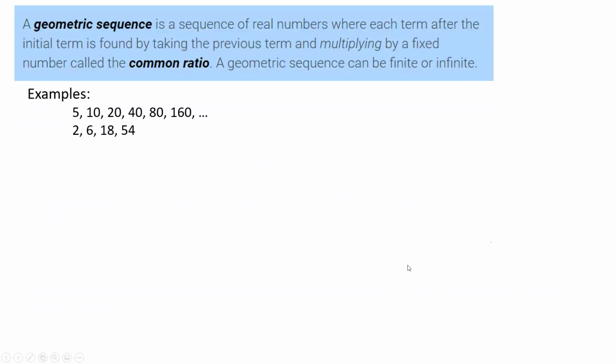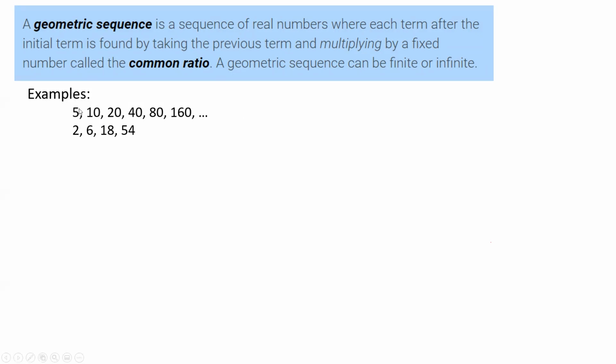Okay. If not, let's talk about a special kind of sequence called a geometric sequence. A geometric sequence is a special sequence so that we start with an initial term, which could be anything, and then each subsequent term is found by multiplying the term before by some fixed number that we would call the common ratio. So for instance, in this first example, we start with an initial term of 5, and then notice I'm going to get the next term by multiplying by 2.